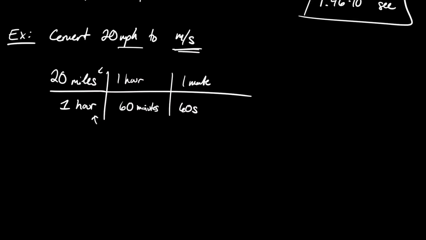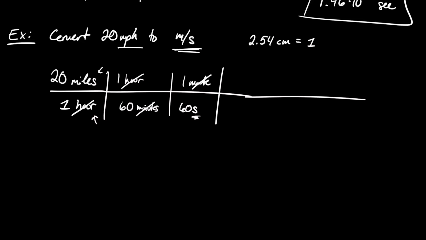Now again, I've kind of flipped the fractions relative to the last problem with the goal of crossing out things in the numerator and the denominator. Now we've ended up with seconds in the denominator, which is good. We don't need to massage it anymore because it's already what we want. Now what we need to do is convert miles into meters. Now this one's pretty complicated because your teacher will probably only tell you this. There's 2.54 centimeters in 1 inch. And you need to therefore go through miles to feet to inches to centimeters to meters, which is a pain, but it's what you have to do often. So let's get to it.